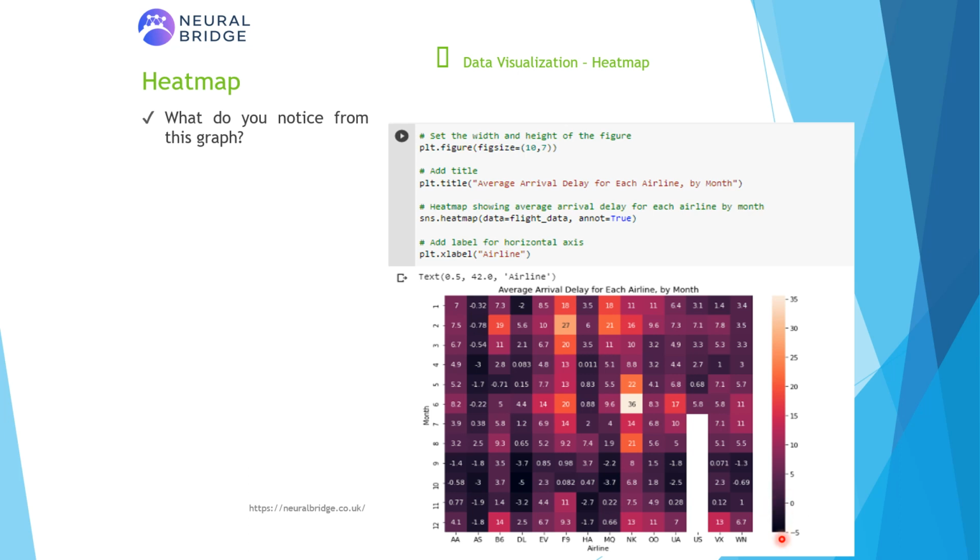So this corresponds to 0, this to -5, and this corresponds to 37, 30, etc. Once we see this figure, we should be able to identify the worst airline company and the best airline company in terms of delay. As you can see here, the worst airline is clearly NK, and we can also know the month. The worst airline is NK in month 6.